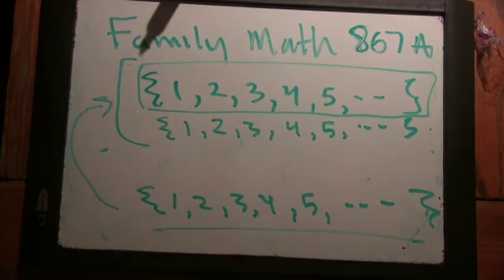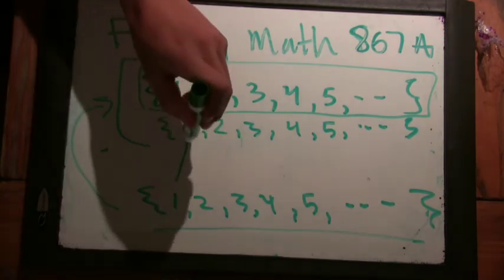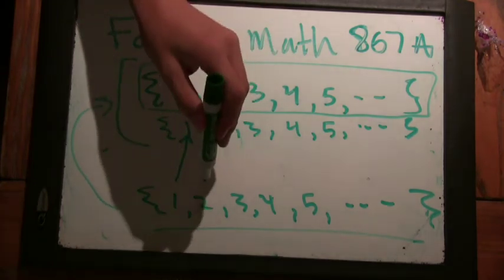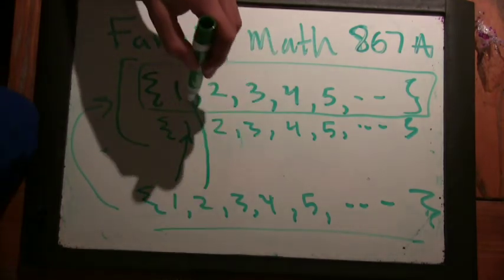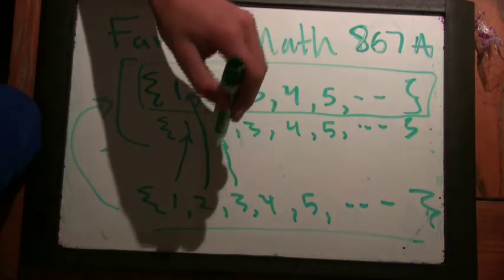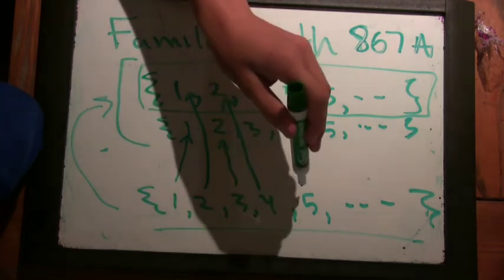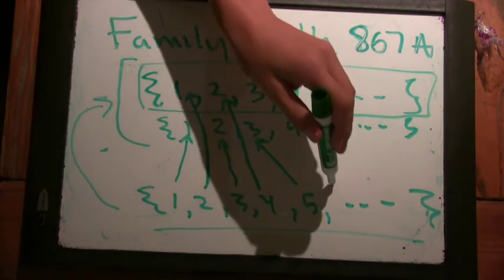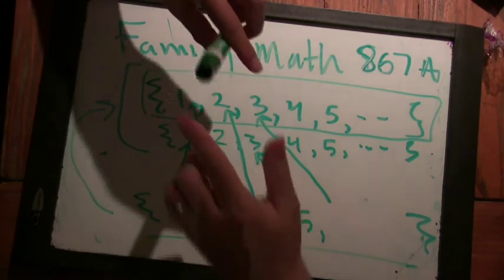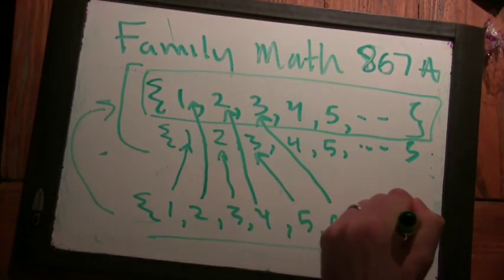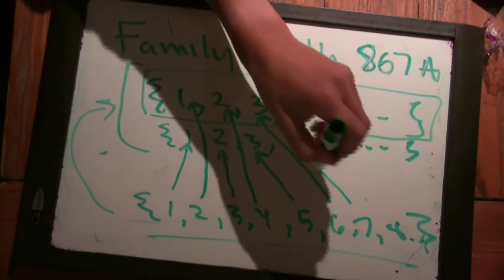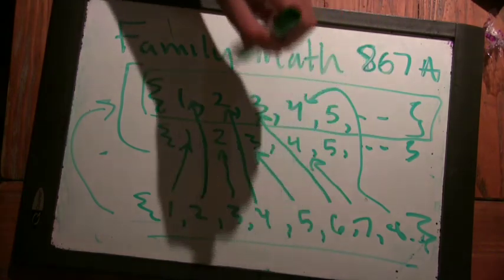Where would you send the number 1? Draw the arrow. Where would 1 go? Probably just to a 1. Where would 2 go to? Well, if we're subtracting one, we'd probably just go to another one. Where would 3 go to? 3 would probably go to 2. And 4 would go to another 2. 5 would go to 3. 6 would go to another 3. Let me write down 6, 7, 8 here. Where would 7 go? 7 would go to 4. 8 would also go to 4. You see what the rule is here?